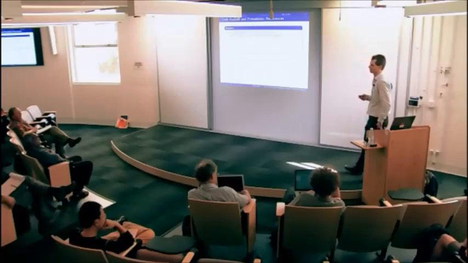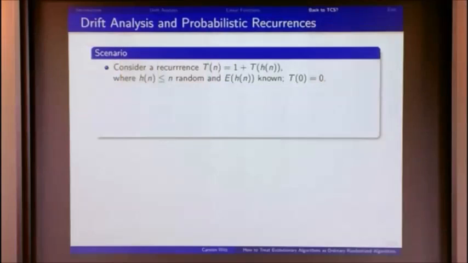But I mentioned I would like to talk about something that is not directly connected to evolutionary algorithms. Something that is very common in computer science analysis of randomized algorithms: recurrence relations, analysis of recursive algorithms. A recurrence relation says that the running time, let's say T of n, can be written as a certain effort, for simplicity 1 here, plus the running time on a smaller problem. This h of n is the size of a derived problem. The algorithm calls itself recursively, as in Quicksort, for example. But here it's a very simple recurrence relation.